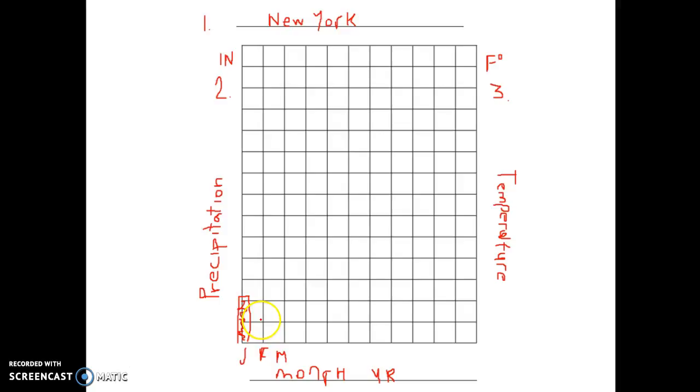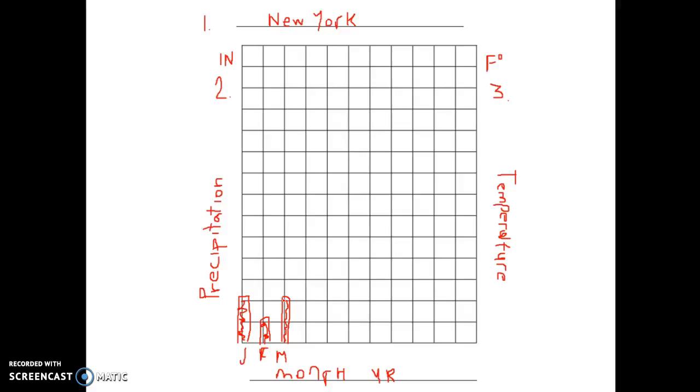And then February is 2.2, and you want to shade that in and continue along until you get all the way to December. And March was 4.4, and like I said, continue this along until you get all 12 months done. And then come back to the video. So go ahead and pause the video now and graph your 12 months.